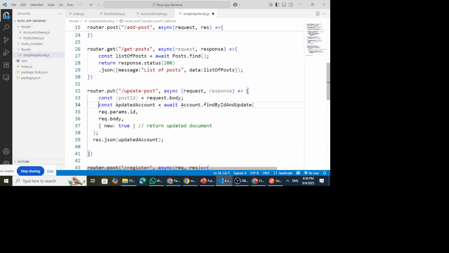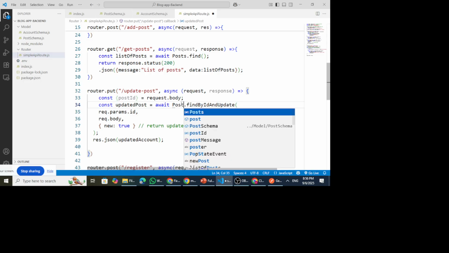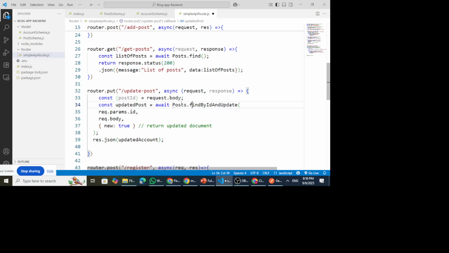So we have a constant updatedPost is equals to await post dot findByIdAndUpdate. So where is the ID? The ID is what we've already gotten from the request body.